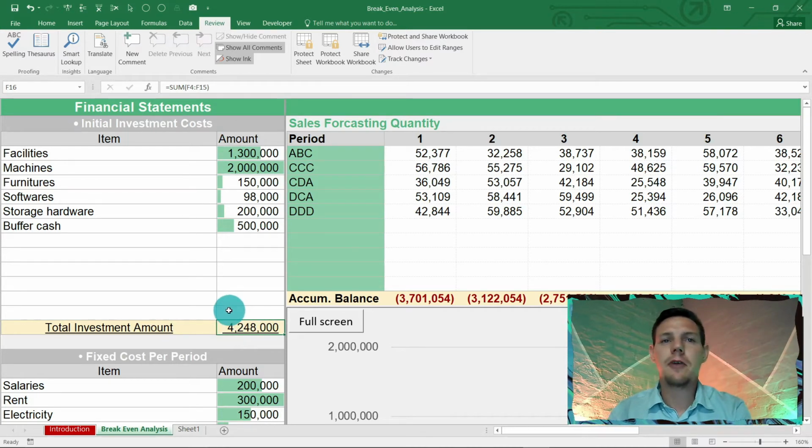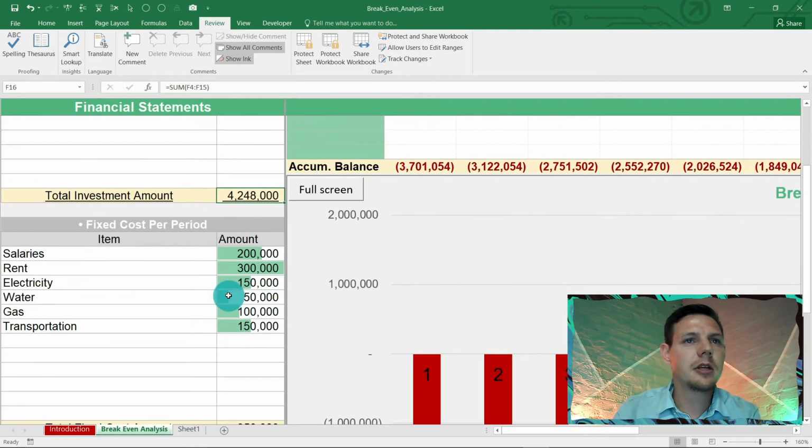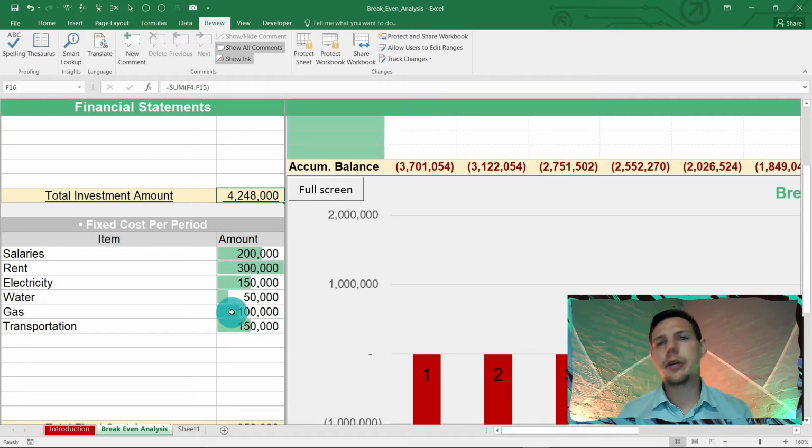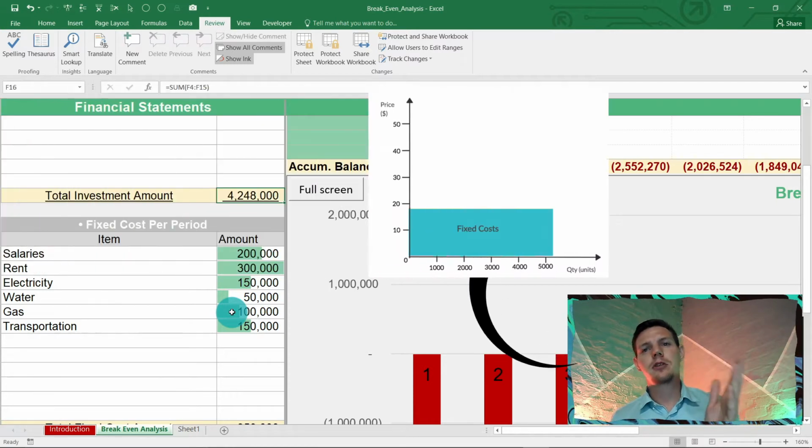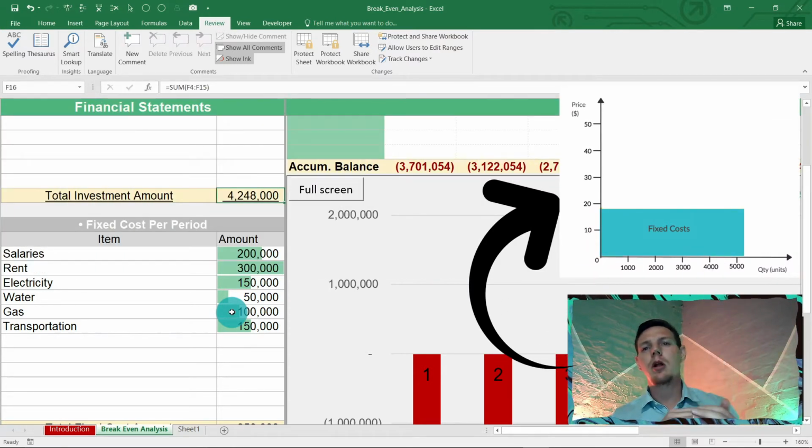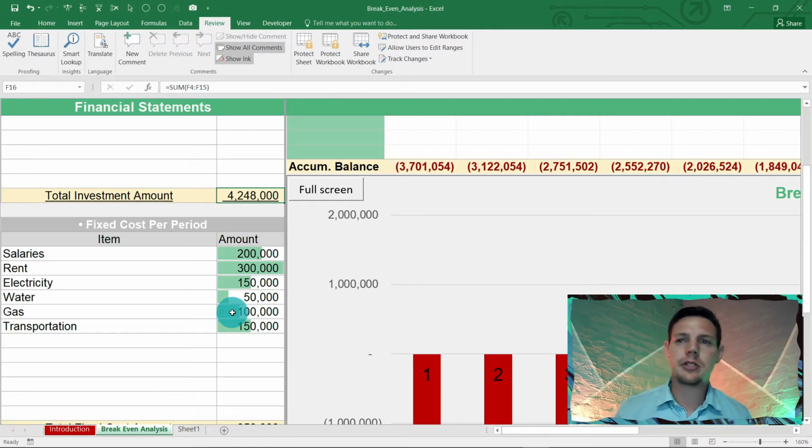Okay, so far so good. Let's go to our second step. So the second step is our fixed costs. This is part of our yearly cost. We have a fixed cost and variable cost. So fixed cost is always set in stone. I'm going to show you a little graph here as well of how fixed costs look. So it is stable over a fixed period. So we've got salaries, we've got rent, electricity, water, gas, and transportation. These stay fairly fixed, and we can change them as we progress along. But let's say for rent, every month you're going to pay a specific fixed amount, and we're going to plug it in here in this amount.